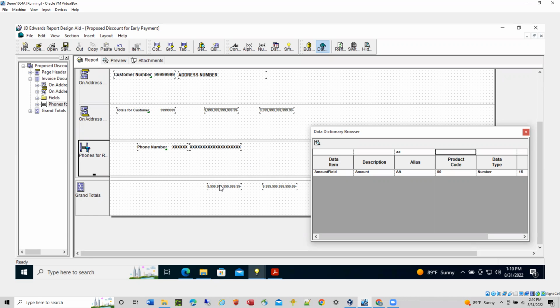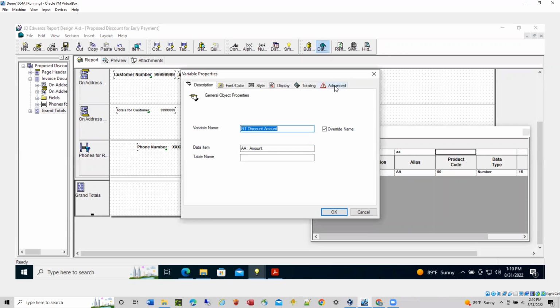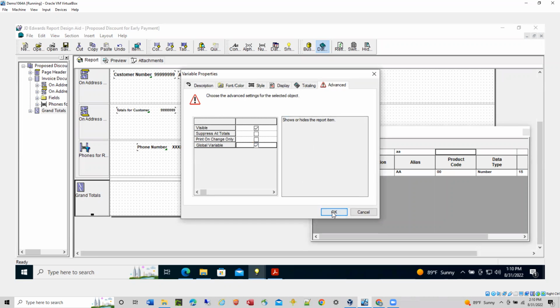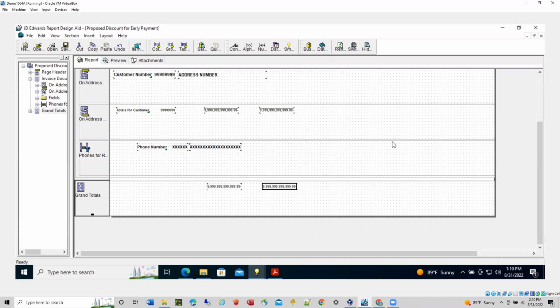Now we're going to do something special. We're going to make these variables global variables. So I'm going to double click on both of them, go to advanced, and set them up as a global variable. And that allows me to see them from anywhere. And since upon creation they're essentially initialized to null, which is close enough to 0 to count, and because these are report level grand totals, I don't need to reset them back to 0 at any particular time.